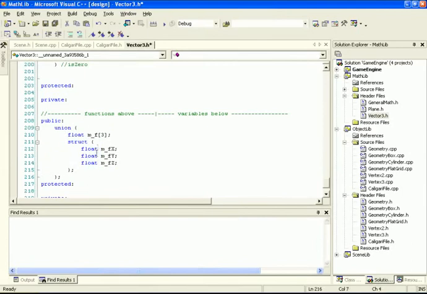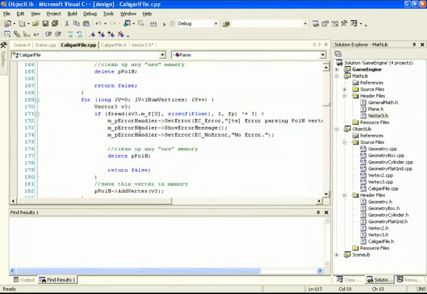So anytime I access m_fx, that's the same thing as accessing the memory called m_f bracket 0 here. If I want to use fy, then that's equal to f1 over here. And fz would be equal to f2 over here. So a union lets you split up the memory to be named different things, but still accessing the same address space inside memory. So because of this, we can continue using these variables here, but if we ever need to access these variables as an array, we can just use this variable up here. And that's exactly what I did over here.